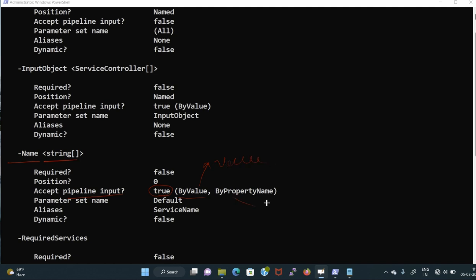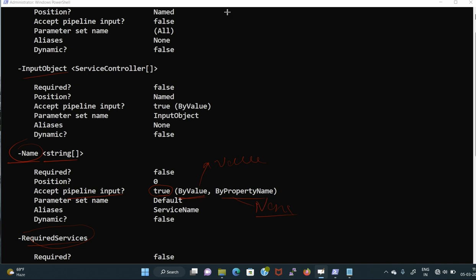And you can pass with the Name input parameter, by property name, with a value. If it is accepting by property name, that should be on the left-hand side with its value. So Name accepts both ways, by value and by name, and this one is your input object.